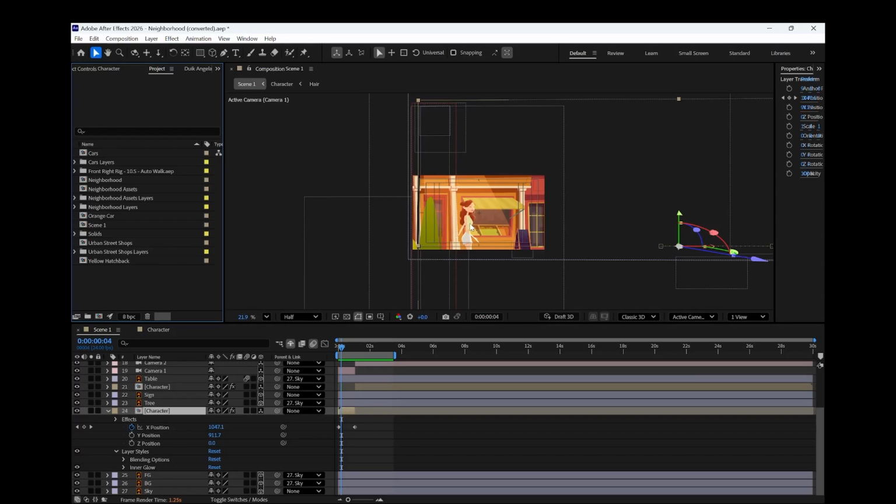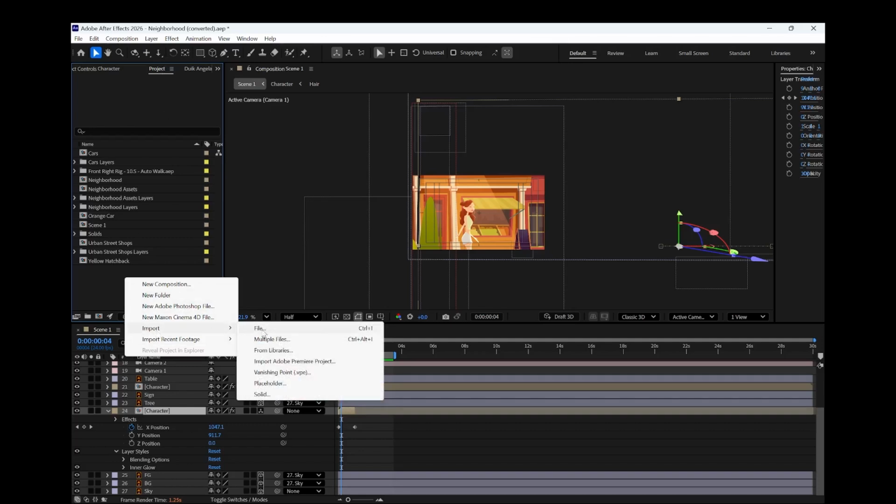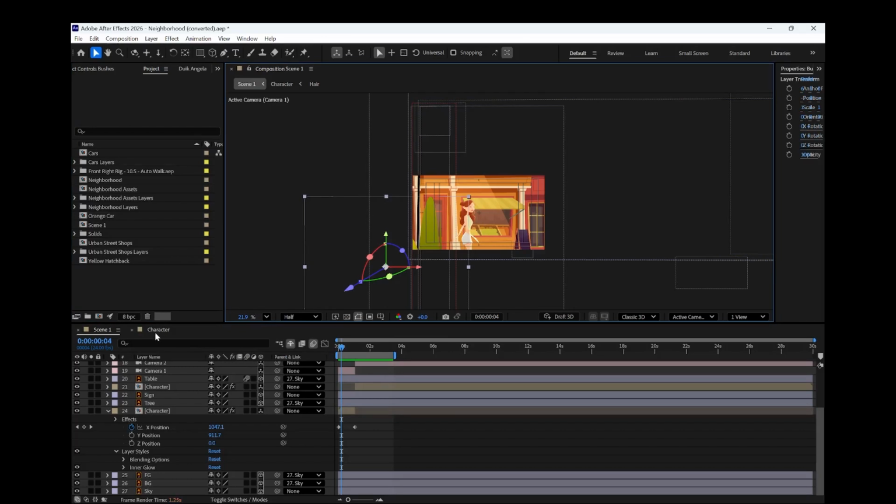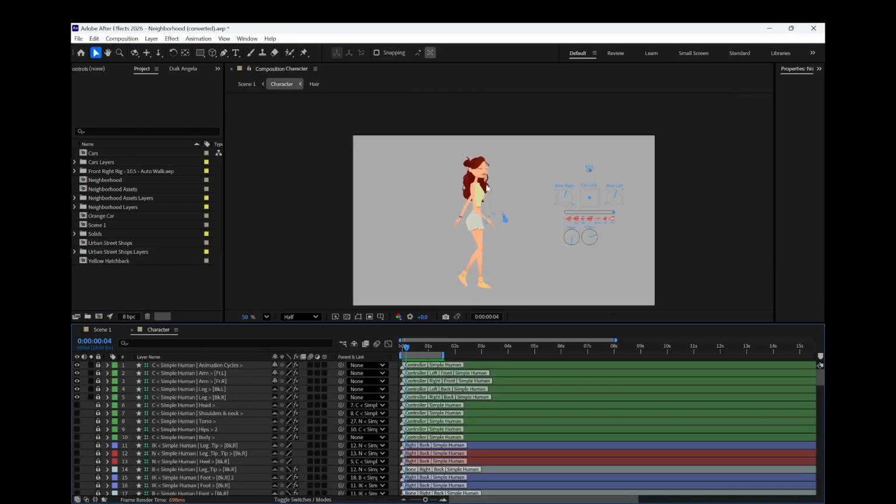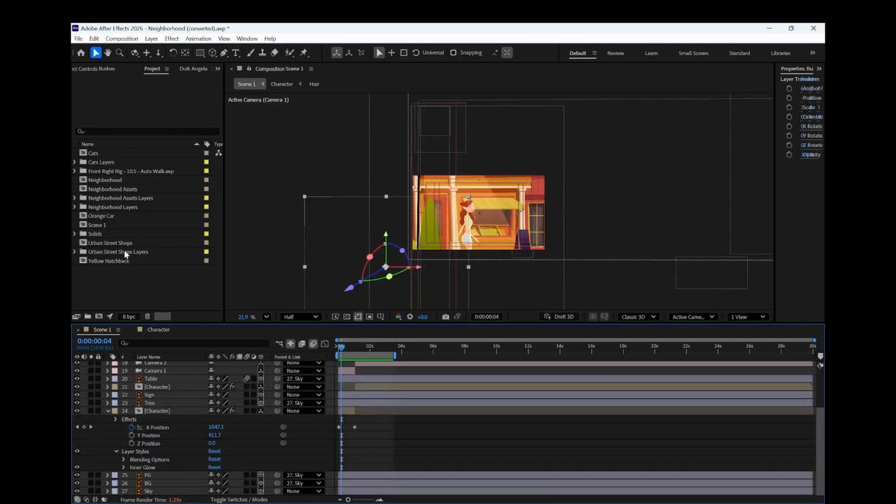But to get this character into here, into the parallax scene, what I did was I went into my project folder and I hit import file, and I went and found my character file that I animated her on, the After Effects file. So you have to make sure that in the scene you import all of the other things that went into making your character.